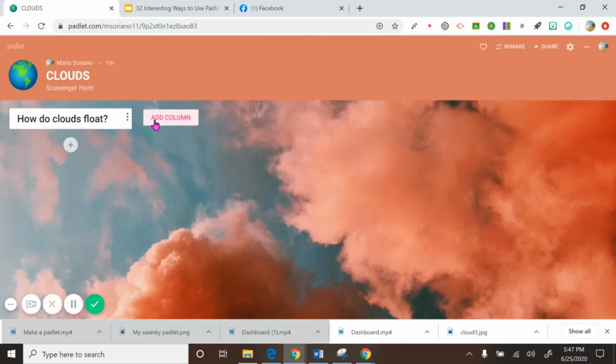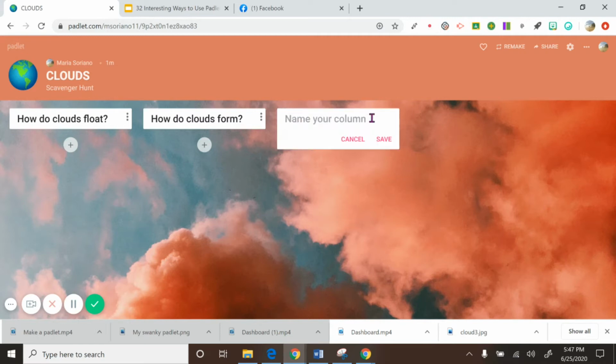And then I want to add another question. How do clouds form? And then save. You can do it as a group, you can do it by partner, or you can do it individually. Of course, if you have a small number of students in the class or in virtual learning, they can do it individually. If your students are around 20 maybe or 18, you can do it by partner, or if it is by group, you can do it with 4 to 5 members.